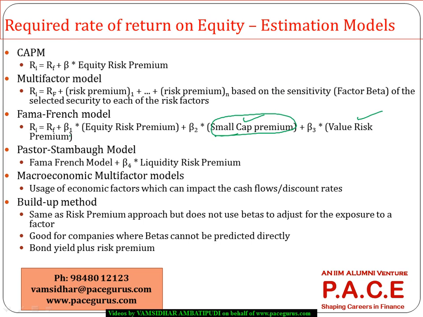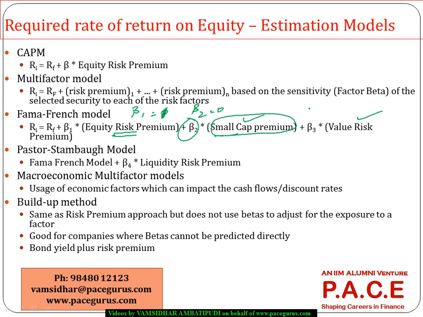So it is like the base value, beta 1, is generally assumed as 1, which means beta 1 equals 1, the risk premium, the security's market risk is the same as that of the market. Similarly, on an equilibrium basis, beta 2 is expected to be 0, which means the security is not that sensitive to the difference between the small and the large.